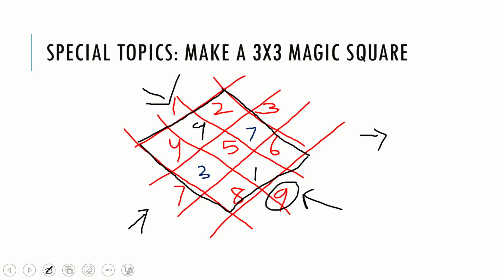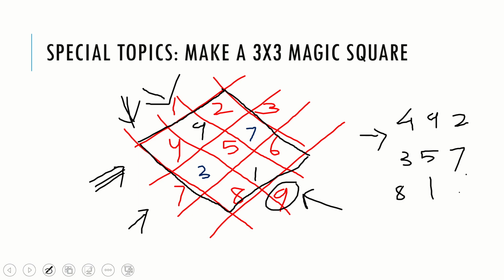So if you arrange it in a standard way, you can observe this way also, or you can observe this way also. I'm double lining it. Any way you can observe. Now I'm observing this way. You will see it will come 492 and 357 and 816. So this is a magic square. If you add it, you will find it is 15. Here also 15. Everywhere, even in the diagonal, it is coming 15.